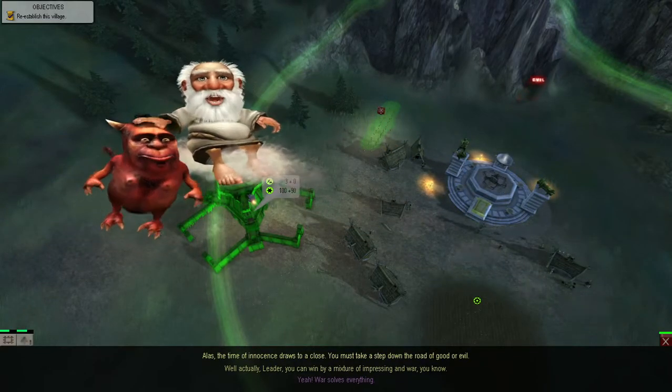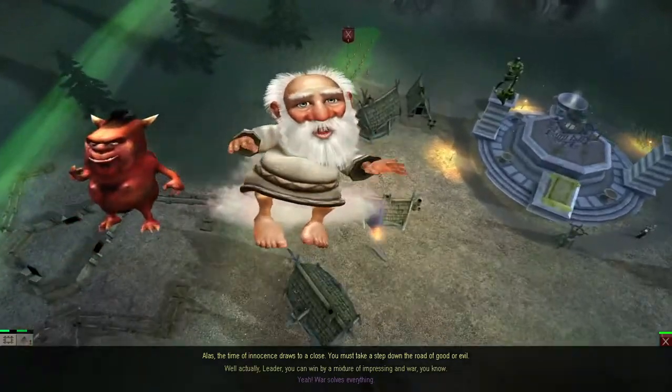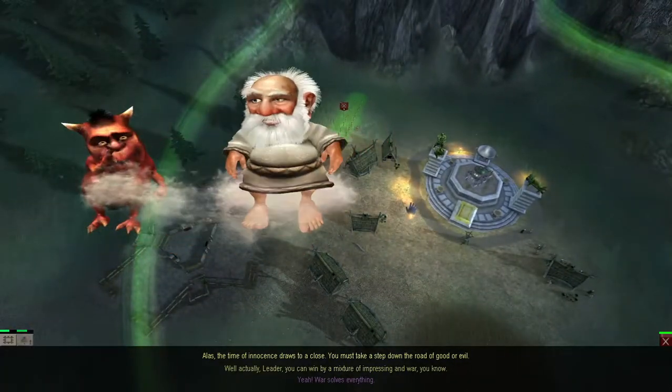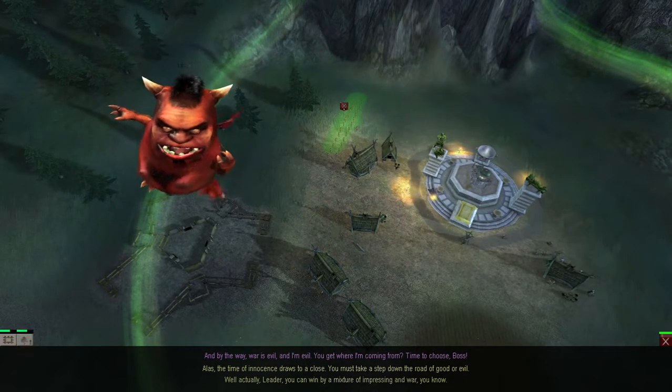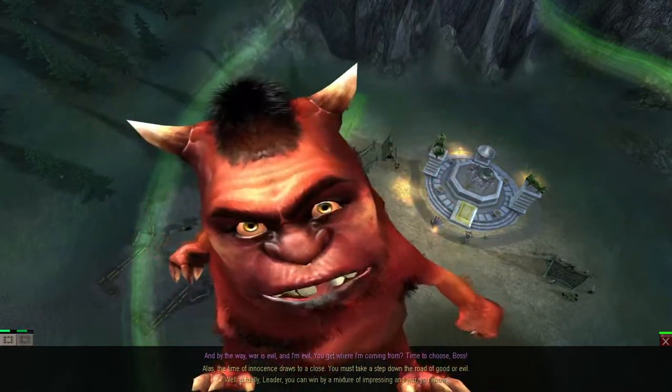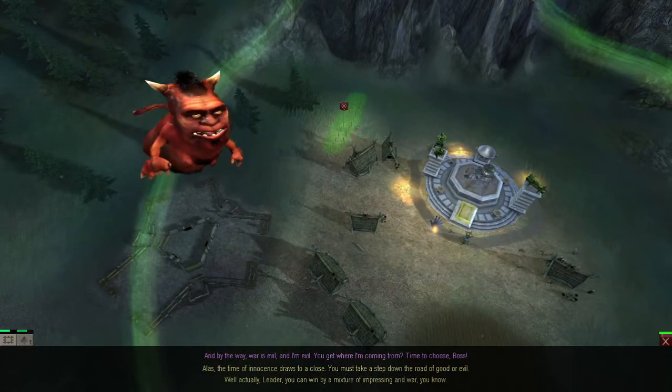Alas, the time of innocence draws to a close. You must take a step down the road of good or evil. And by the way, war is evil, and I'm evil. You get where I'm coming from? Time to choose, boss.